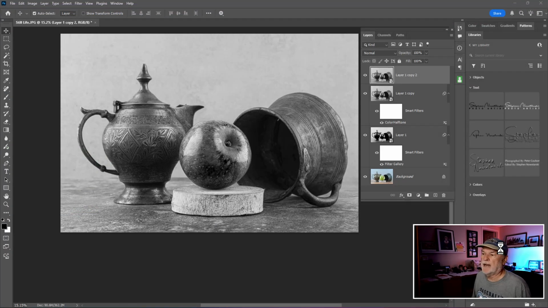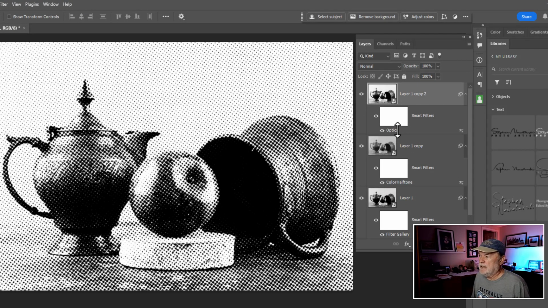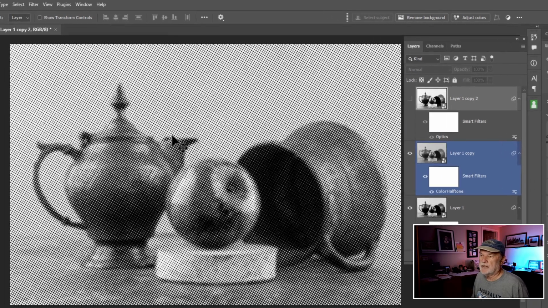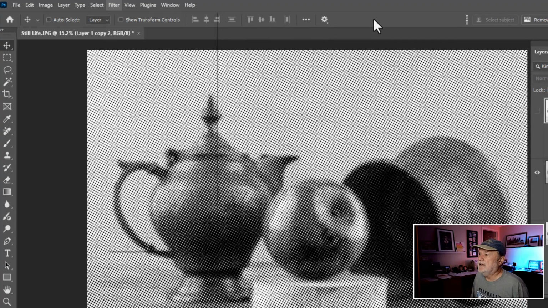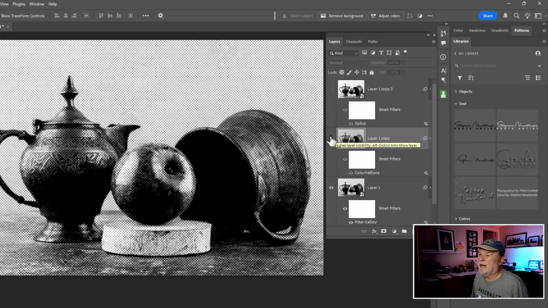That will render out and come back into Photoshop on that layer. And again, because it's a smart object layer, if I just double click on this, it'll reopen in Optics and I can make my adjustments. So this is with Boris FX Optics. Let me turn that layer off. This is the one I did in Photoshop under the filter drop-down menu, the category was pixelate. And then let me turn that off. And this was the one I did with the halftone filter that we have in the filter section of Photoshop. So all three are viable methods.